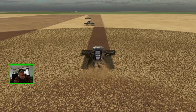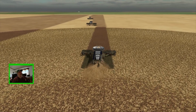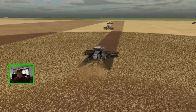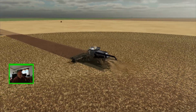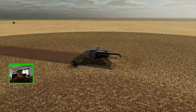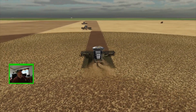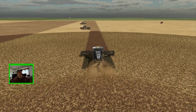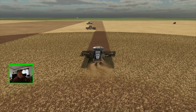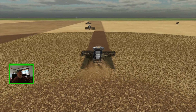Well, we are just about to get this field finished up, and then we'll move into the field next to us over there. We'll have 2 more fields to do, and both of them are a little over 300 acres apiece. So, yes, we are coming right along. Everything has really been going good.